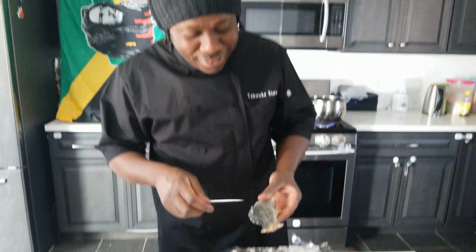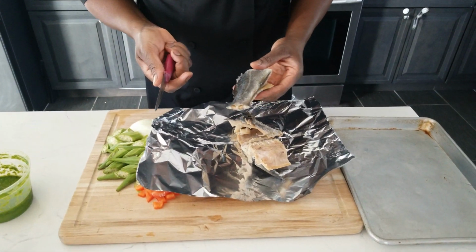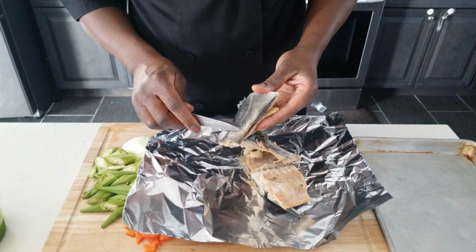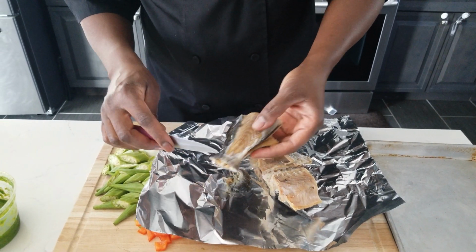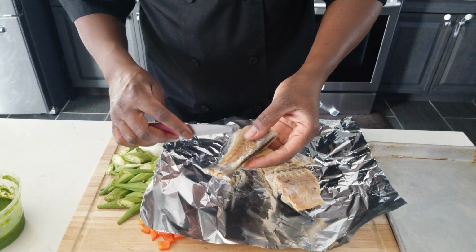Alright, so we're going to get into the saltfish segment. We want to show you guys how to fabricate it and remove the bones, so when you eat it, no bone will hurt you guys, okay? Alright, let's get into it. So, salt cod, you still got the scale on it. Normally what you do is take your knife, simple, and remove the scale off it. It's one of the first things, we get rid of all the scale.